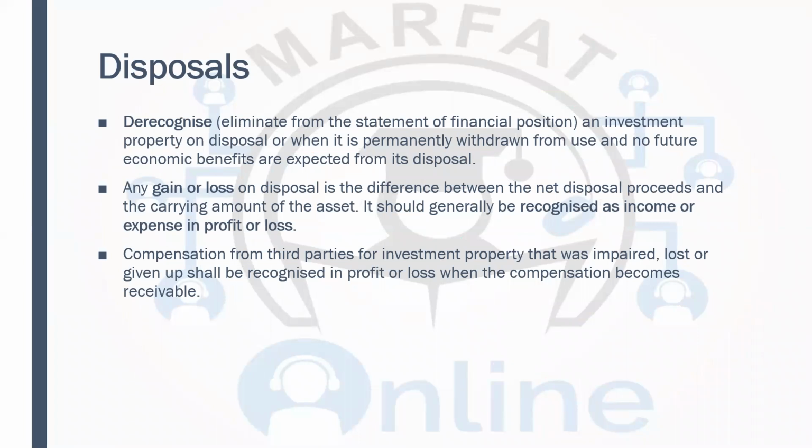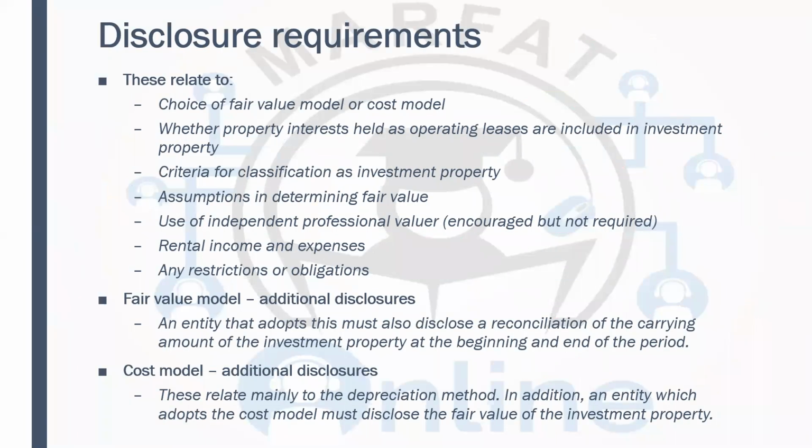The disposal is just like IAS 16. When you are disposing of the investment property, de-recognize it from the books and record the gain or loss, which is the difference between the carrying value and the proceeds. The last thing you need to understand regarding every standard is what you need to disclose in the notes to the financial statements. So this is what you're using, either the fair value model or the cost model, the rentals, the assumptions, each and everything. Just give this a read. So this is all about IAS 40.